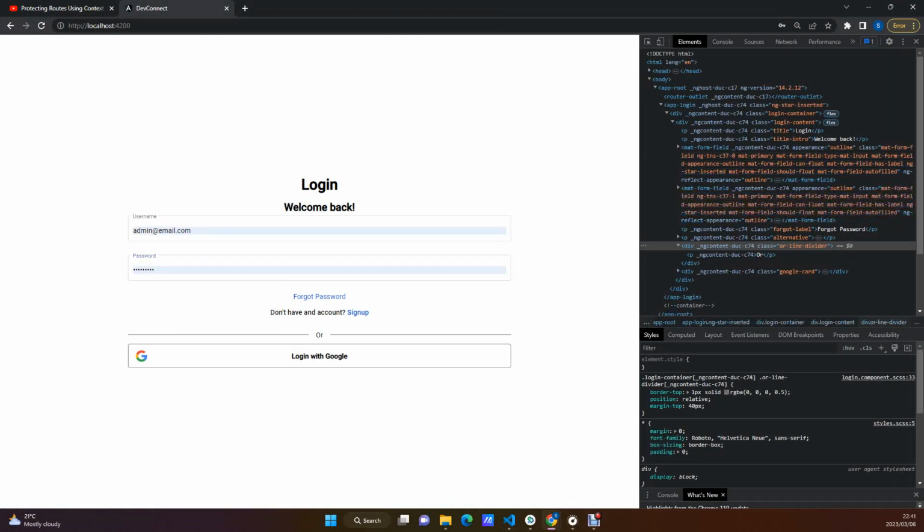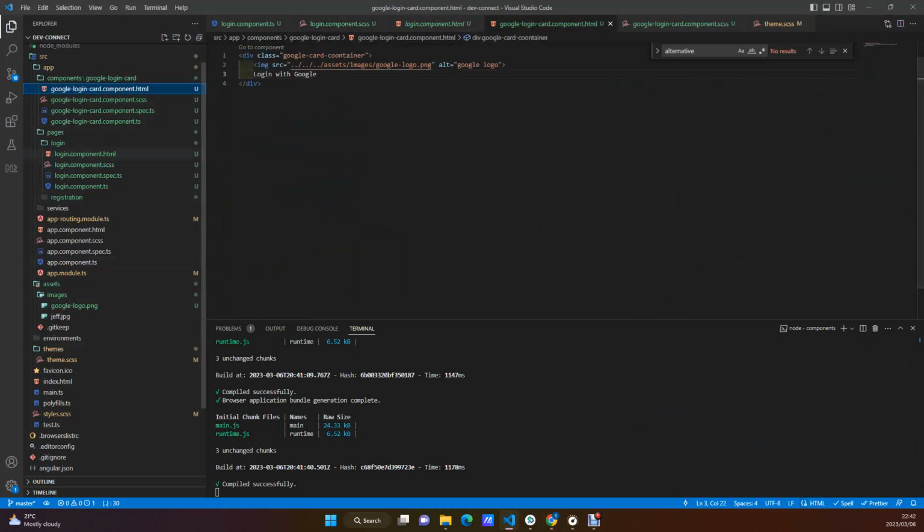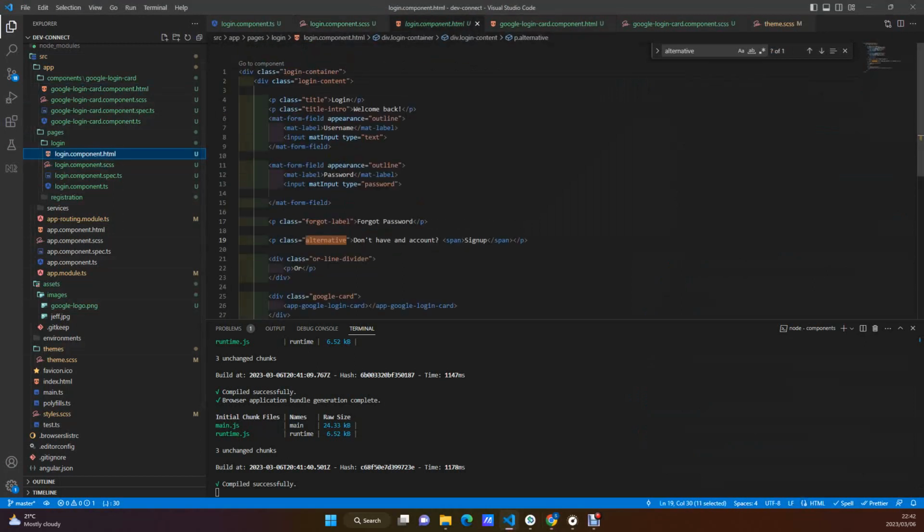Alrighty, so the next thing that we would want to do over here is say for password, right? We want to have this functionality where we can actually view and hide our password. So how we do that is, first and foremost, what we can use over here is our actual material icon. So how we use a material icon, just say material icon that.